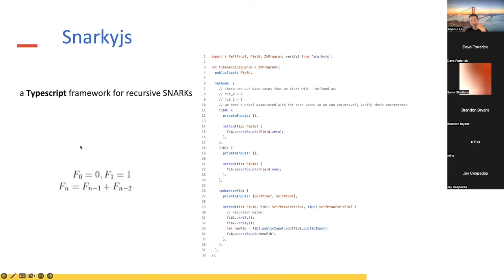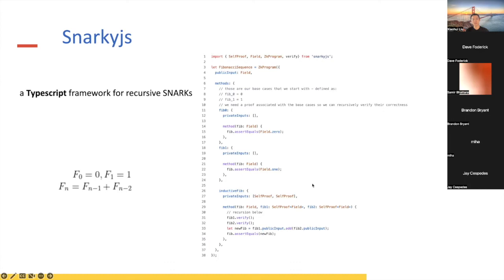Unfortunately, it's not easy to program recursive SNARKs in Socrates and Circom. So if you want to program recursive SNARKs, I recommend this tool called Snarky.js. It's a TypeScript library. You can just Google Snarky.js, and there are some good examples.